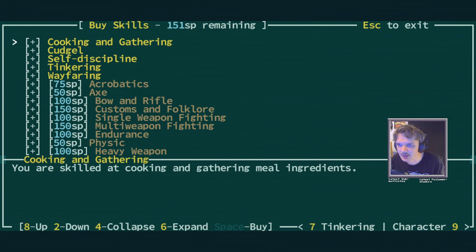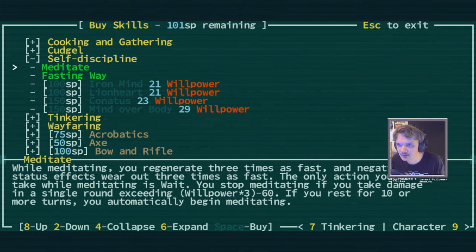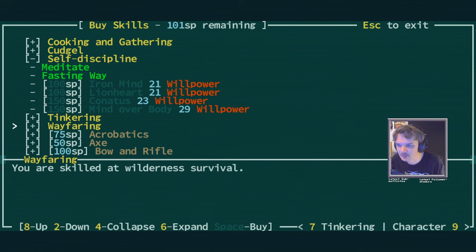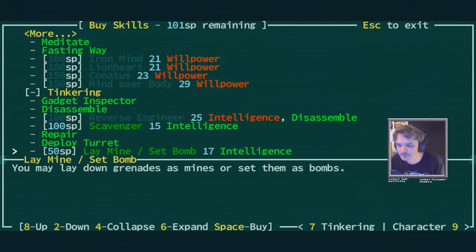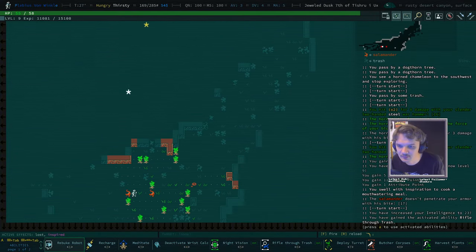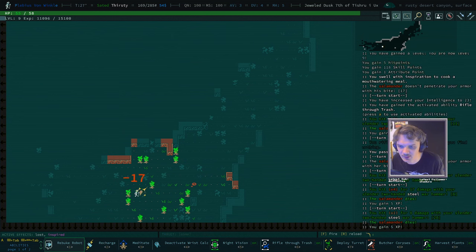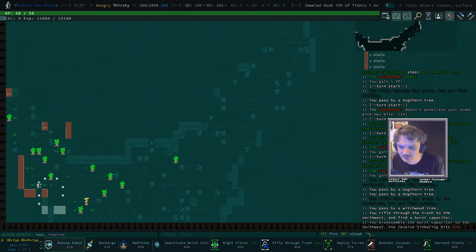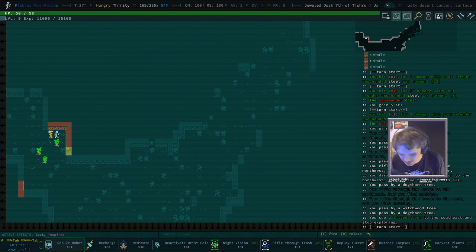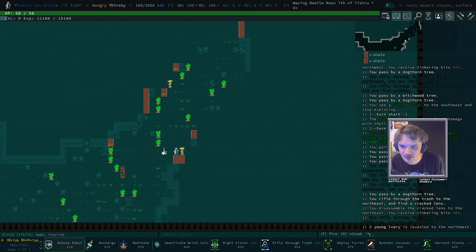Here's what we do. We take Fasting Way. And then we take Scavenger. If we're going tinkering, which we are, kind of, we kind of have to have Scavenger. Also, it's just a great skill to have. Alright, so currently lost.